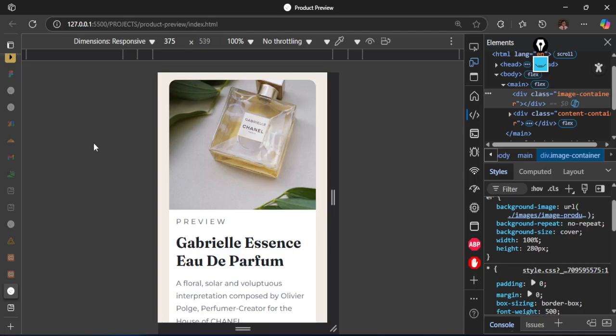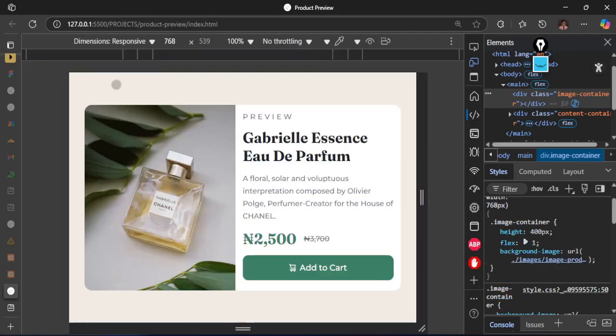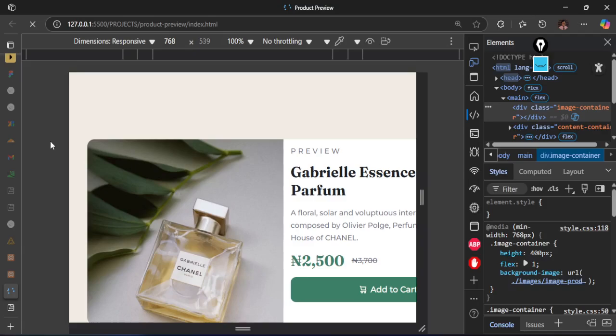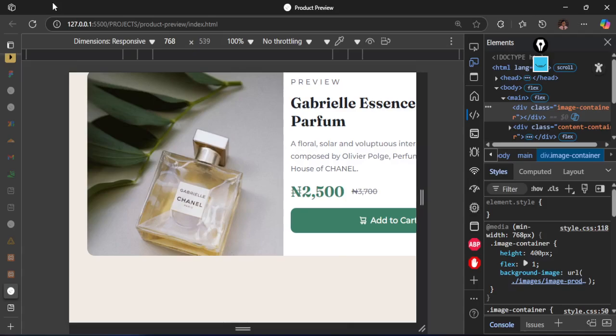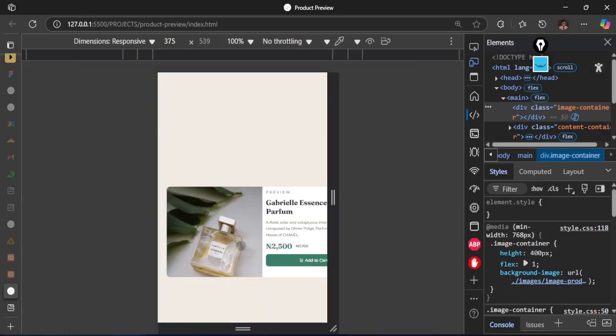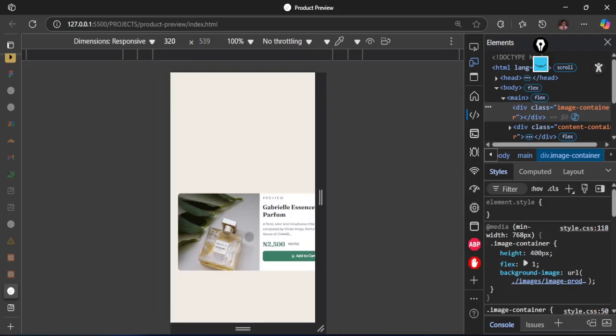And that's the reason why it can know that the screen has changed. Let me check whether this line is there or not. If I disable this line, there is no way it will be able to know that things have changed. And as you can see now, things are not working the way they are supposed to work again, because it's not that easy to detect the screen. Even though I'm on a small screen, can you see it's still using the desktop design? It doesn't know whether the screen is okay or not, because this viewport here is not based on the screen that you have, which is this box.